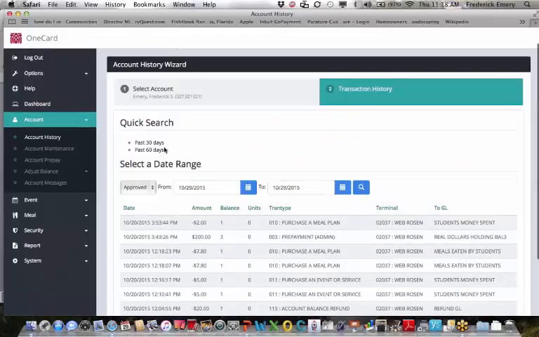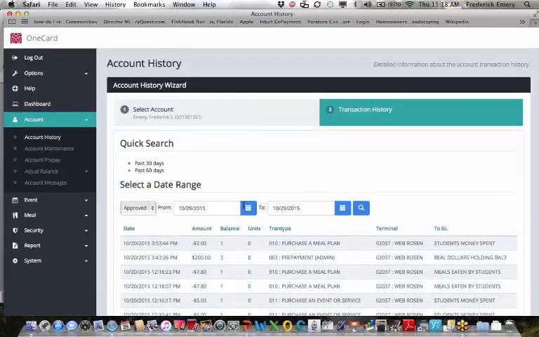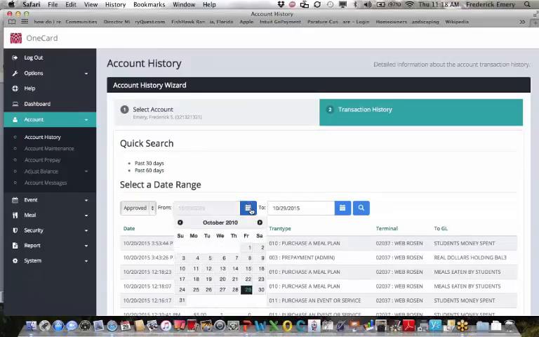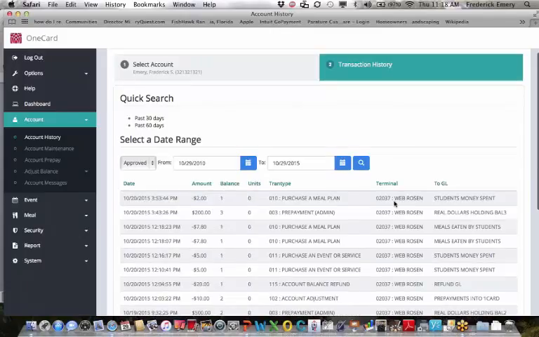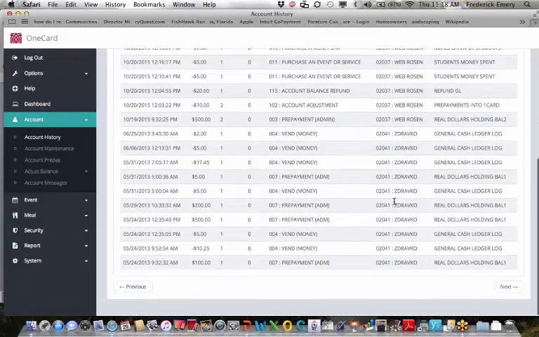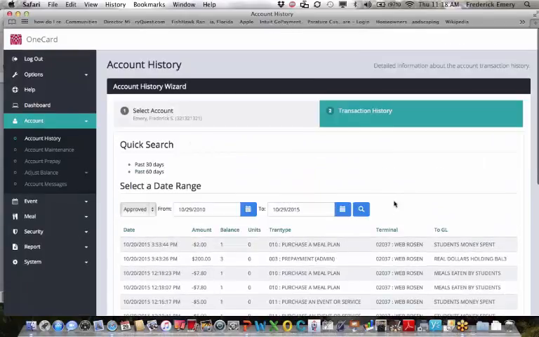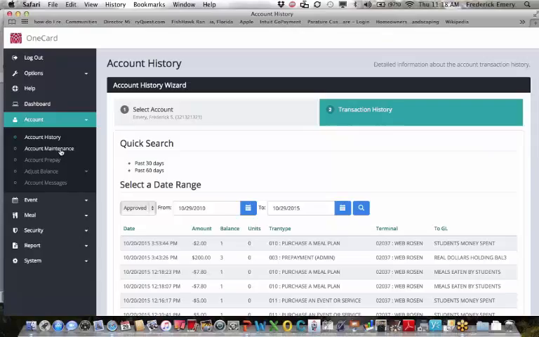You can do a quick search for 60 days, or of course, you can manually enter in a date or pull it up on the calendar. And see those transactions. So that's a quick tool for you to view account history.